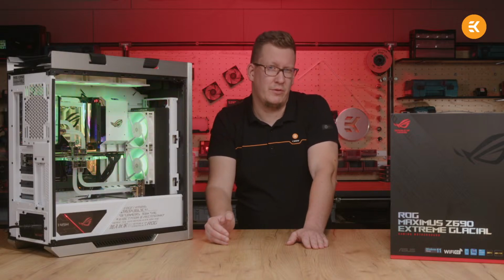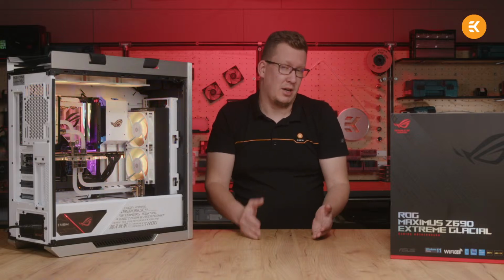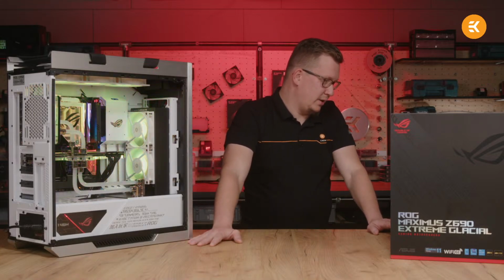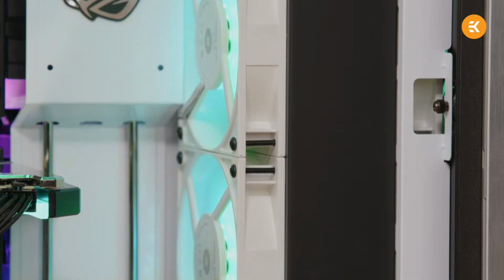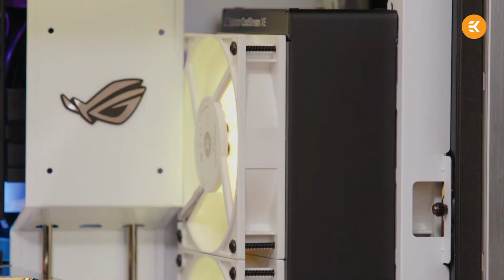Some of the reviewers just got their samples, so I guess that the stock will start rolling out in a week or two or something like that. Do a build with the Maximus Formula, so it's the new Maximus for Z690, right? White rods are still a little ways out.